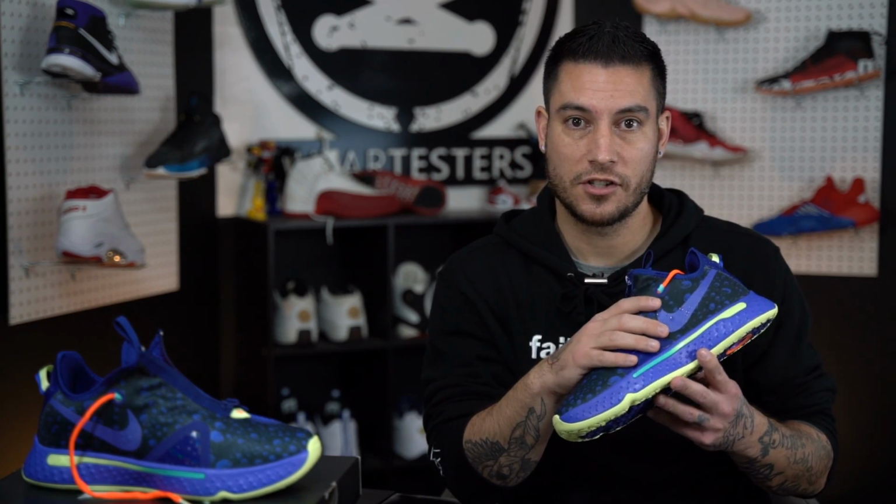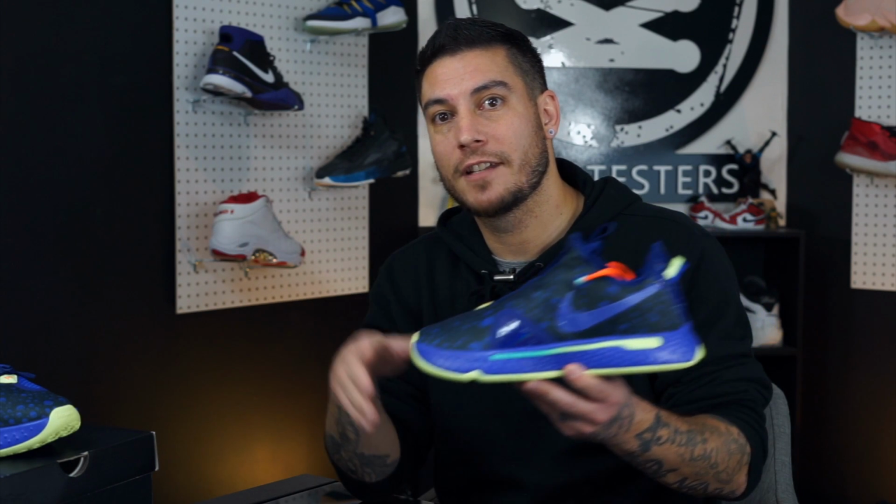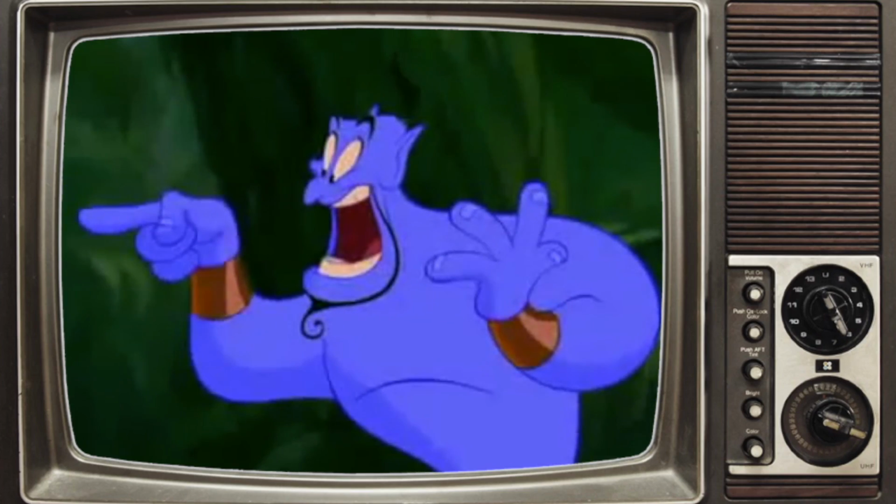So for those of you guys that don't know, Nike has been using air cushioning for a very long time. It could be considered outdated by many, and it actually is, only when it's applied to a retro. Like if you see this tech in an Air Jordan 11, which is the same tech, the cushioning, or an Air Jordan 10, somehow, some way, it's considered outdated. You throw it into the PG4 though, and it's the greatest thing ever. A little bit of a contradiction there.